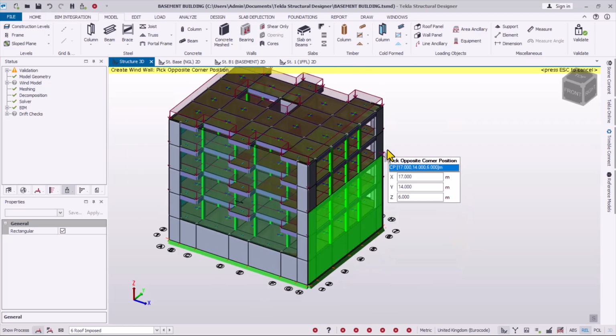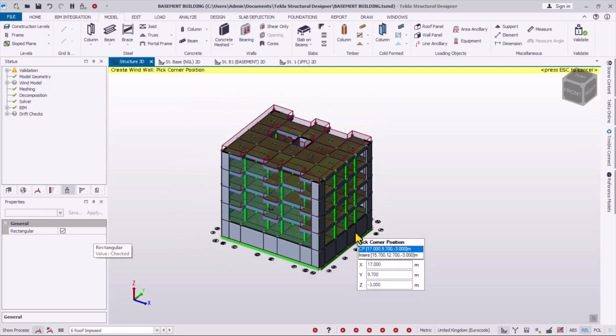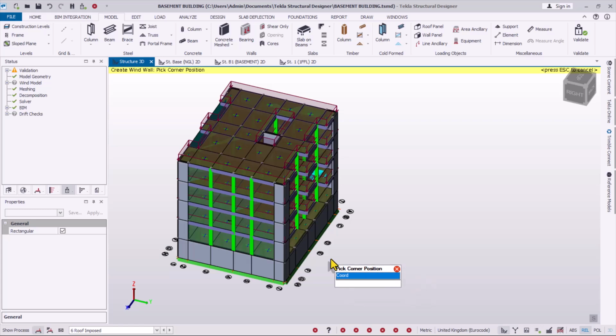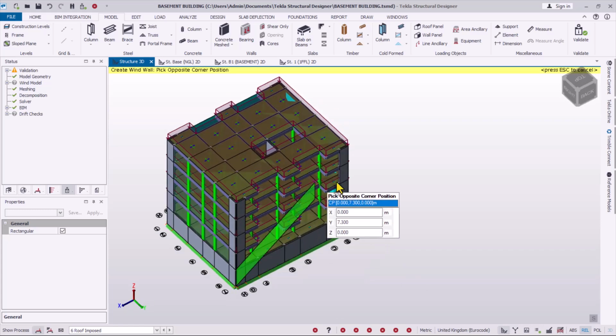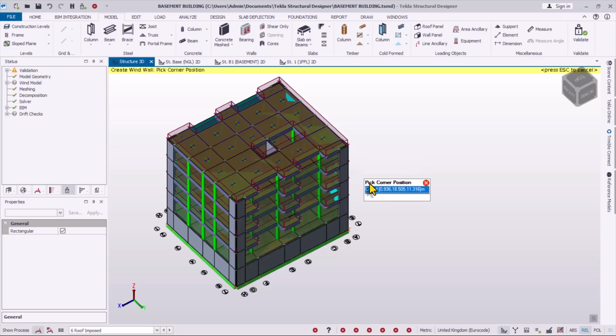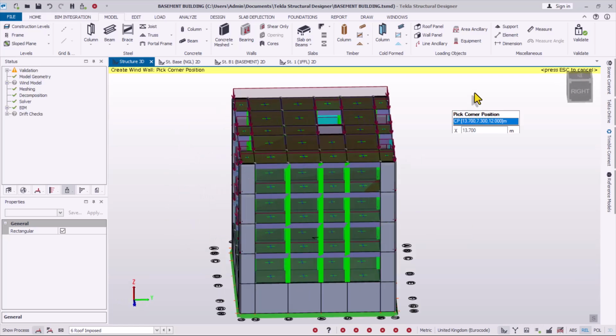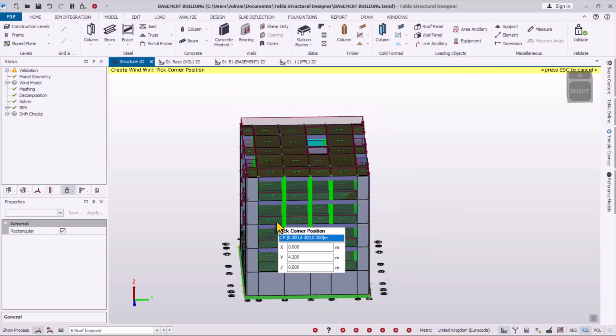This wall panel will actually help us to apply the wind load successfully. So you can see over here in the property dialog right here, rectangular is being checked. So I'm picking it in a rectangular form, so I can pick the first point and pick the opposite side of the first point to have it placed successfully, just like this. So I have applied the wall panel successfully on this model.